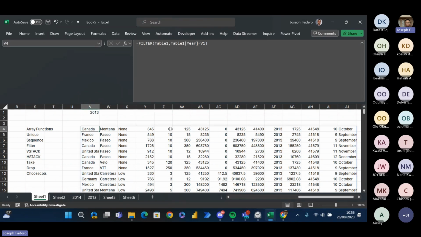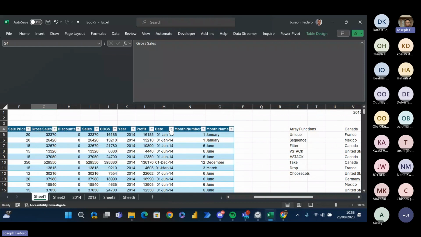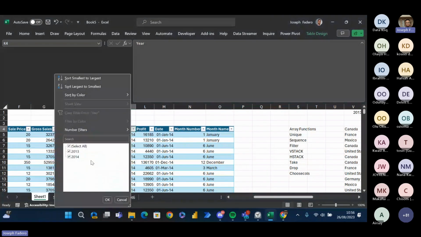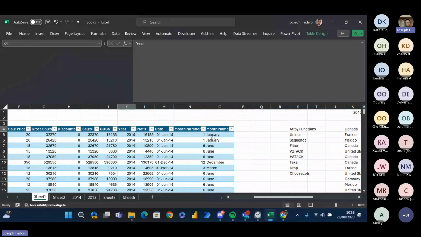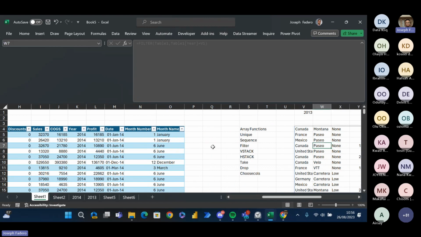Then with this filter function, we filter this entire table for years that are equal to 2013. It's like I just came to this year column and clicked on the filter button and picked 2013. The beauty of using this instead of manually filtering is that if they add more data to this, since it's dynamic, it will grow as well. The data will be added to it.